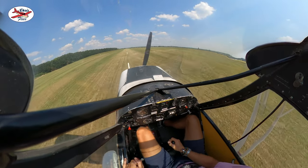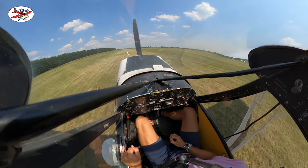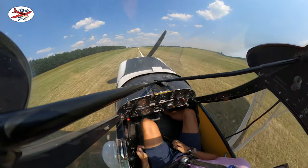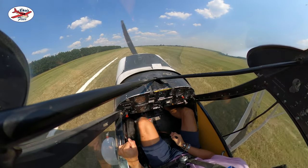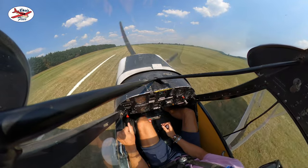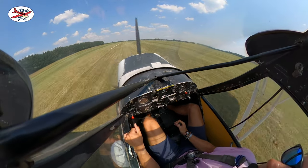And the key thing I'm doing here is I'm bringing the stick all the way back, which I haven't been doing in the other Cub. It's a shorter stick and not so easy to do. I'm also letting it roll out a bit before I get rid of flaps, before I start to put the power on to take off. As I say, we've got a massive runway. What's the rush? And I think that's what was causing me some of the challenges before. I was thinking about the takeoff before I'd even landed the aircraft.